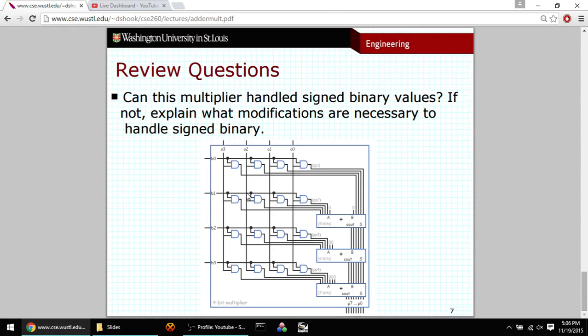So same number of bits coming in, but now it's a 4-bit signed binary. That means this first bit is a signed bit. How does that change things? Let me give you a hint if you want some help. Try and do a multiplication out on paper like you would and see what the sign bit should be. See how that affects the multiplication that takes place. Take a few minutes. We'll talk about the answer in just a little bit. You don't have to draw the circuit, but you should be able to tell me what changes need to be made to the circuit.